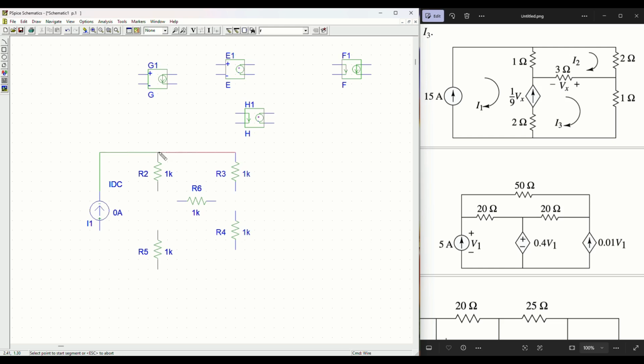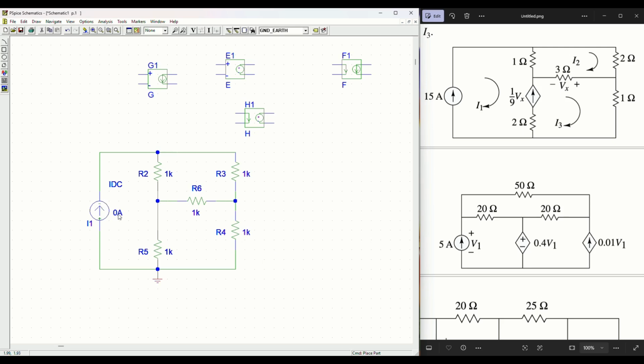First I am connecting the circuit without the dependent source, then we'll put it accordingly wherever it is required. As we have discussed, whenever we have three branches, we have a node. Next we require a ground, so grounding is also done.